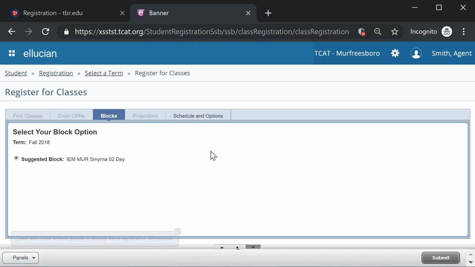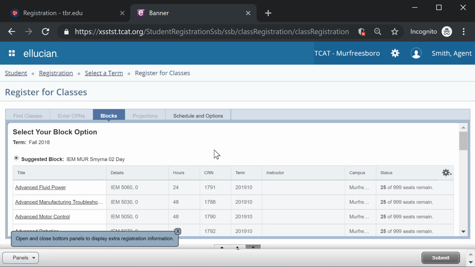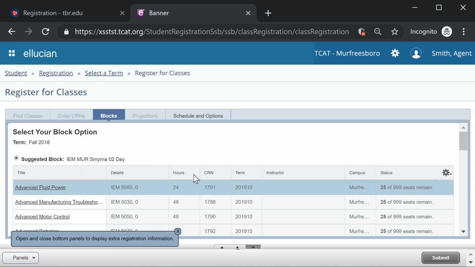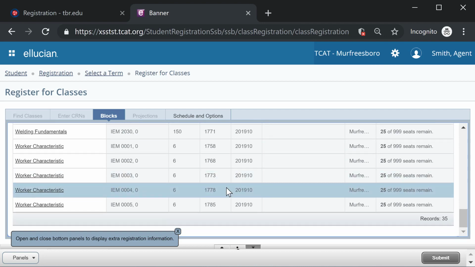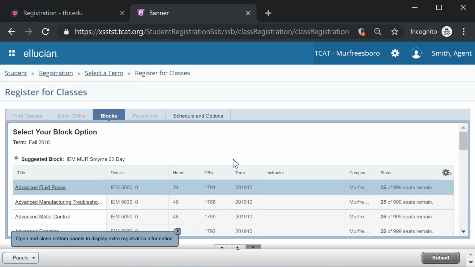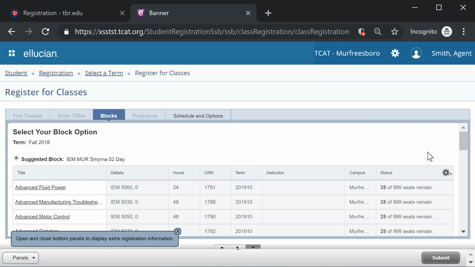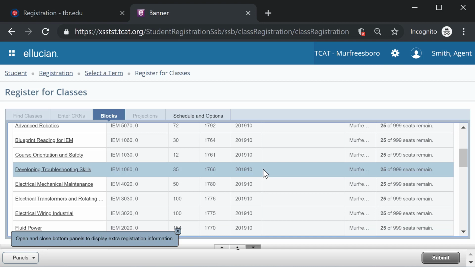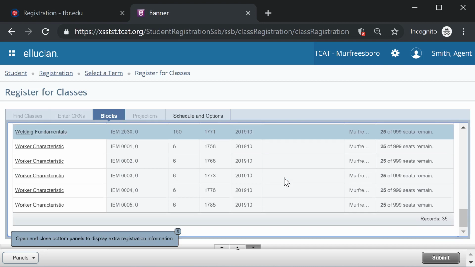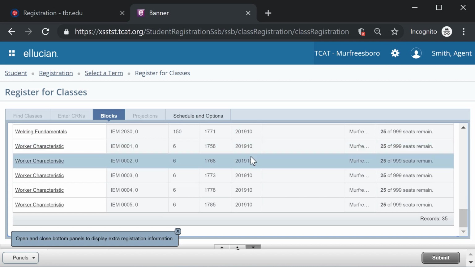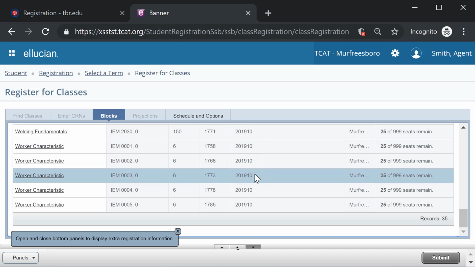I'm now presented with a block that represents the program I am registering for. So for this example, I am registering for mechatronics. I'll be presented with all of the courses that are available in that program, and I really only have one option on this screen. I should see all of the courses that I expect. Hopefully you are actually attempting to register for mechatronics. If you do see courses or a program here that is not what is expected, please do not proceed and contact a member of your student services division at that TCAT that you are attending.